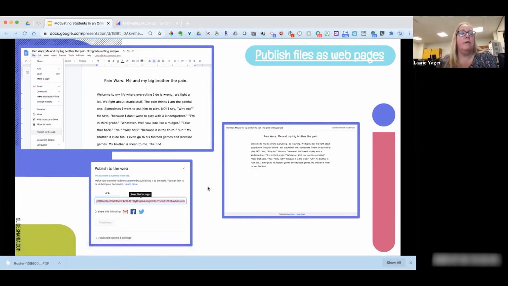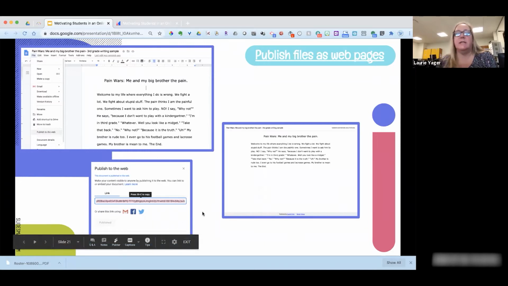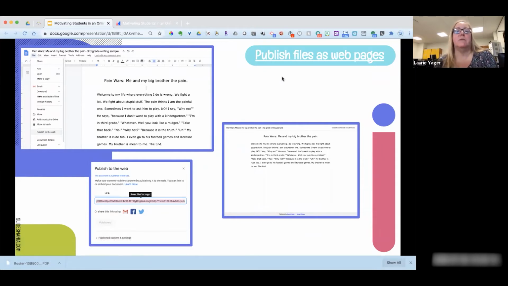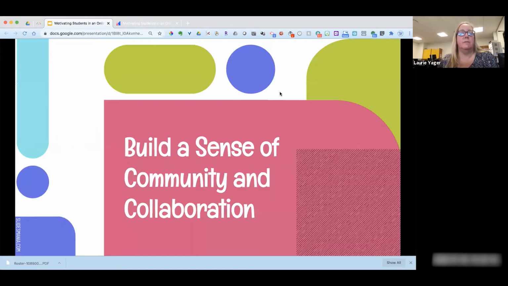So you could have the students completing a blog or whatever. And as long as you have the box checked for update this as the document is updated, as someone goes to the link new or refreshes it, they would see the document up to date as of then. And I do have a link here to Google's support with further explanation of how publishing files as web pages, or publishing to web, works.